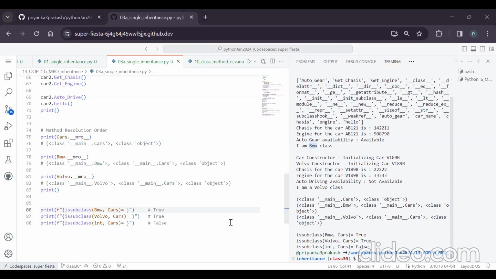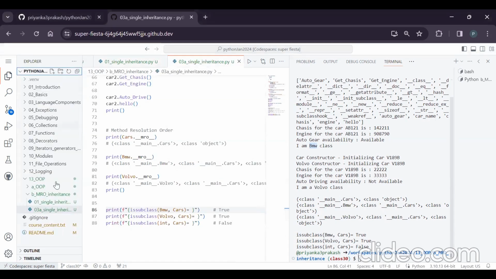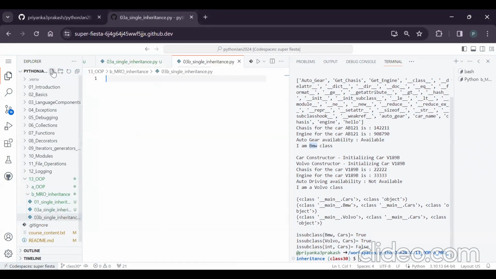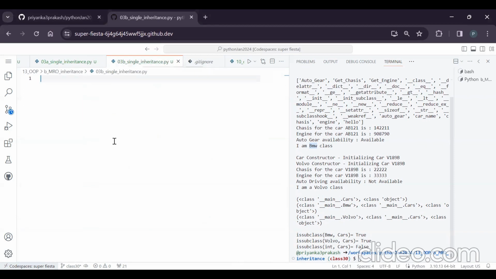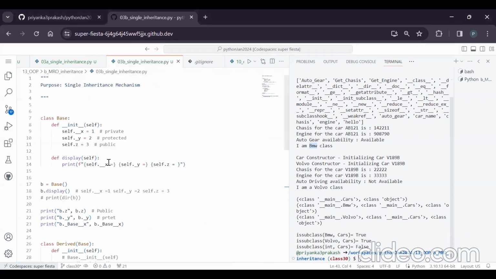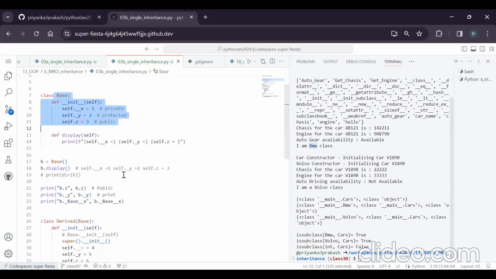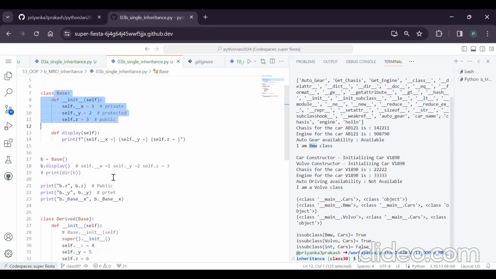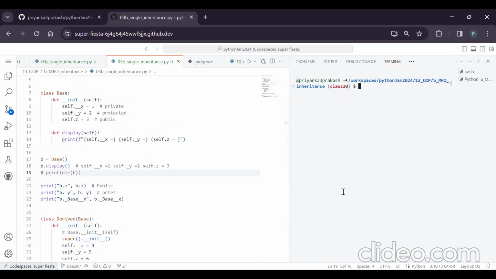Next, a small change within the inheritance, one more way to show it. The more examples I give, the better it will work. You see in this example, I have a base class. Base class has these values and I'm having a derived class. Observe carefully. In this example, I showcase the importance of encapsulation. You have the base class. Base class has public, private, and protected variables. So X, Y, Z, to understand clearly.